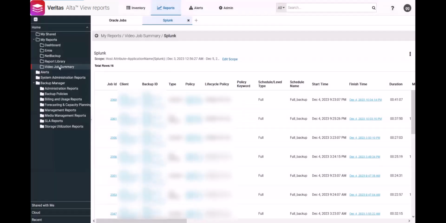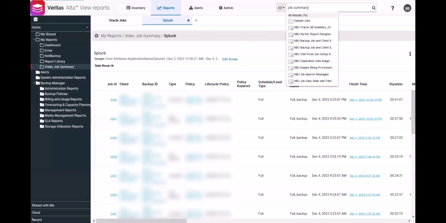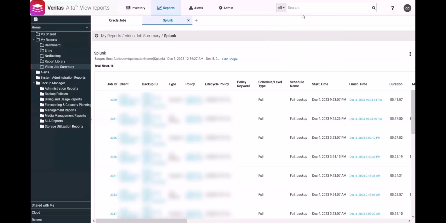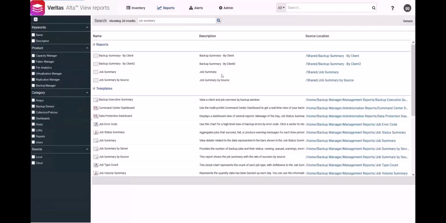So one template generated at least 2 saved report versions. And we can see that if we go back to our job summary. I'm showing a different approach here of finding template names or report names by just starting to type a title or a keyword. Then I clicked on the all, and I can see there's our base template called job summary.